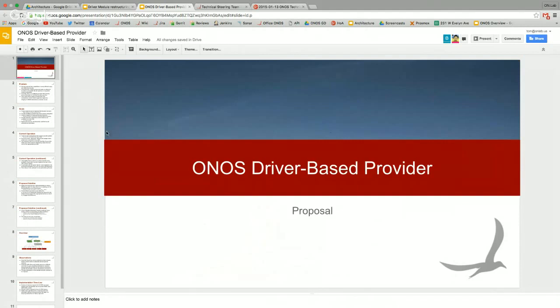Okay, I can add it there. And then we can all see it, and also Thomas can switch to it. Okay, so while you're doing that, let me move forward with the proposal for the driver. And then I'll let you update the page, and we'll hand over the presentation then.